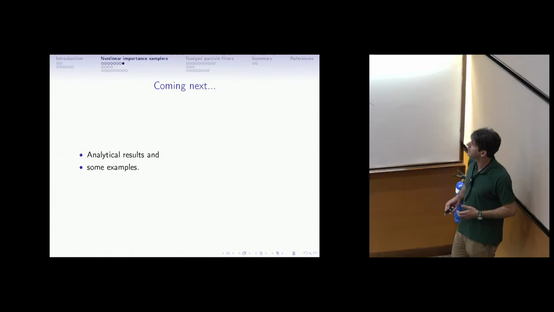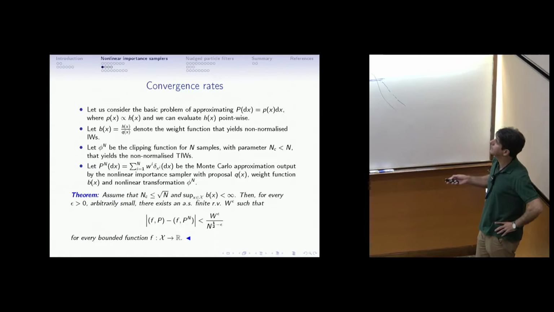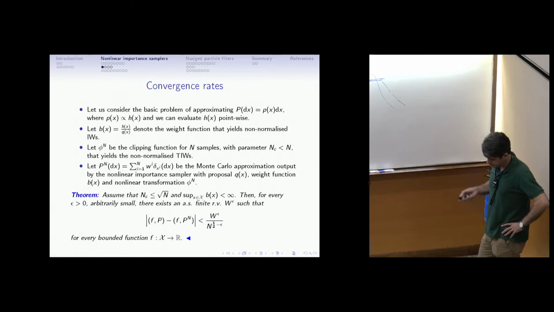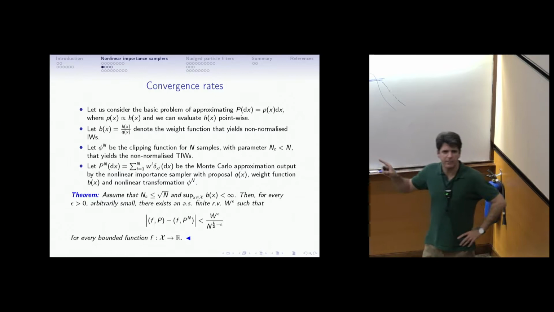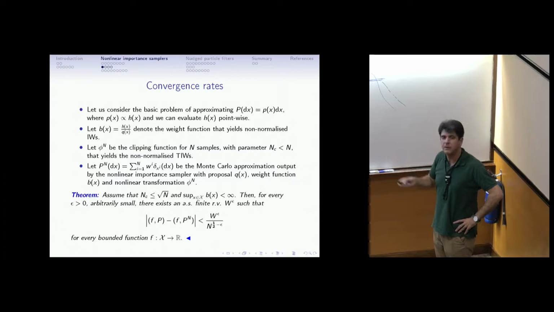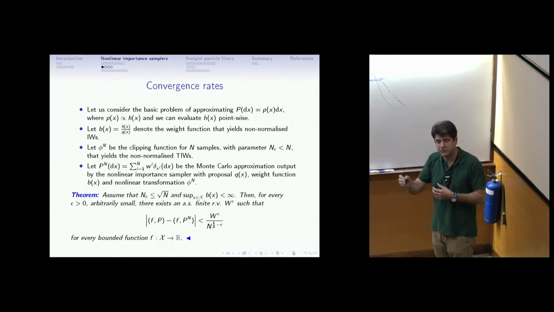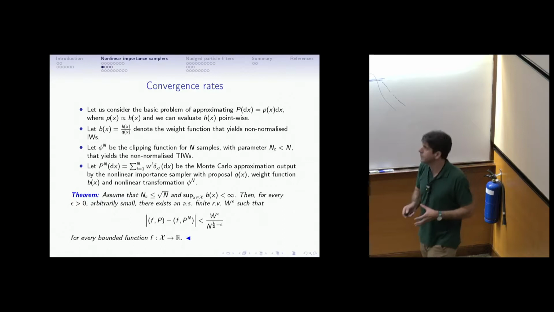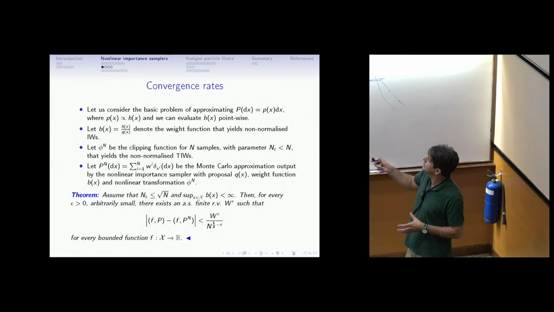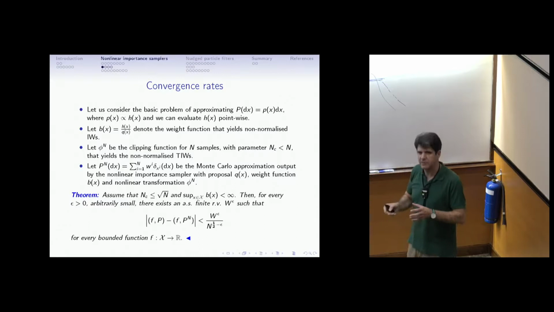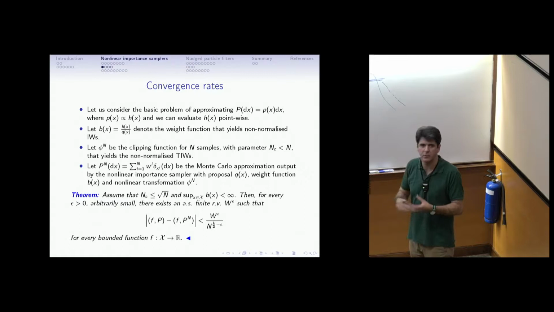So let me show you first some analytical results and then some examples. Okay. So first, convergence. This is not showing that the algorithm is any better than conventional importance samplers. This is rather some sort of sanity check to show you that you do not destroy your convergence properties by performing this operation, despite the additional error you may be introducing. Okay? So let's take a simple importance sampler. The target PDF is P. What you can compute is this H here. So the weight function is this W of X, the ratio of H over Q, Q being the proposal. Let's say the transformation is a clipping function. As I said, the proof would work the same for a family of functions which are similar to clipping, actually.